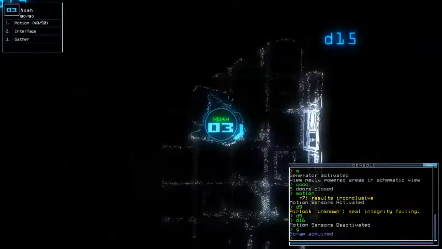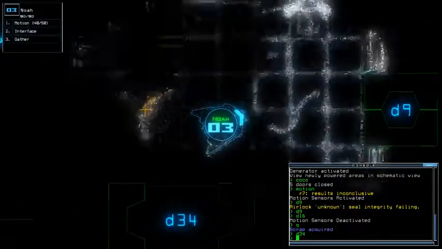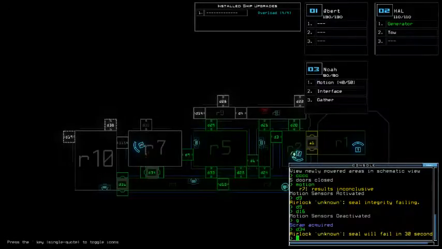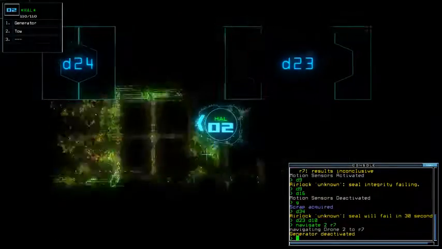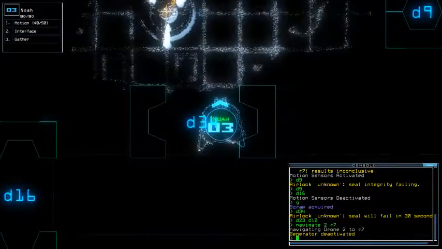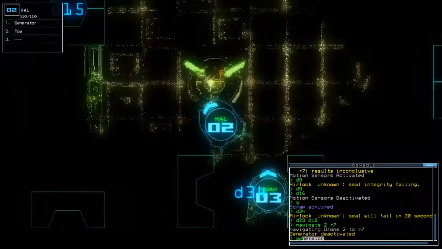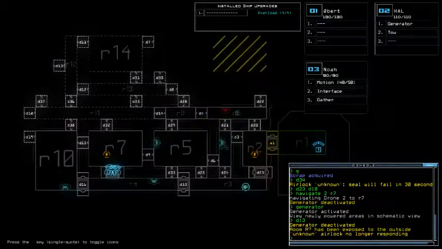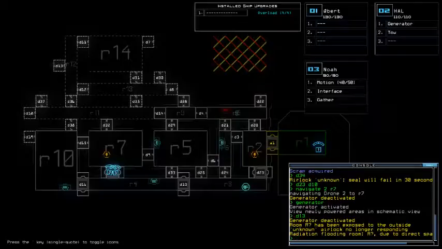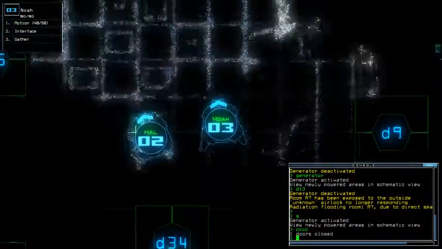Where's the second generator though? I haven't found it as well. No, I'm not gonna be able to make it. Oh no, I'm not gonna get that one. So many rooms. Oh, it's over there anyway, so why bother with that? Haha, crap. Dang. Well, that sucks.